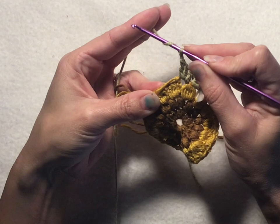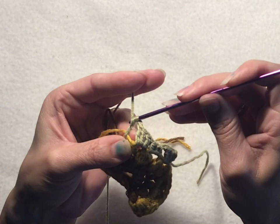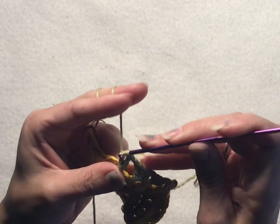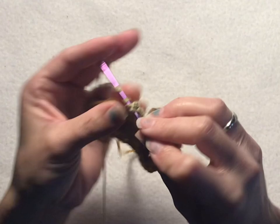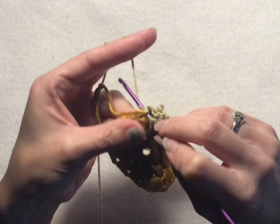So to do that stitch, we yarn over twice, go into the chain space and pull up a loop, yarn over and go through our first two loops, yarn over, go through your next two loops, yarn over and go through your last two loops. Now we're going to repeat that two more times. And then we're going to chain two. And then three more treble crochets into that same chain two space.